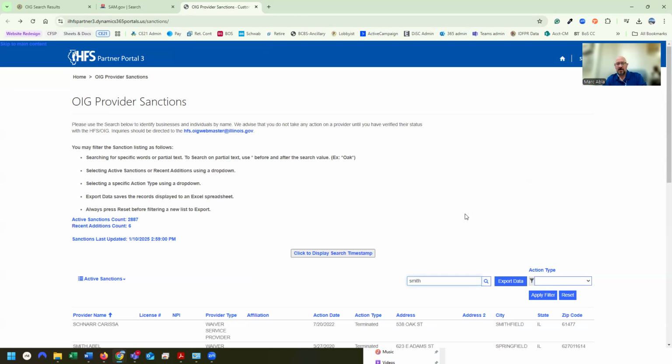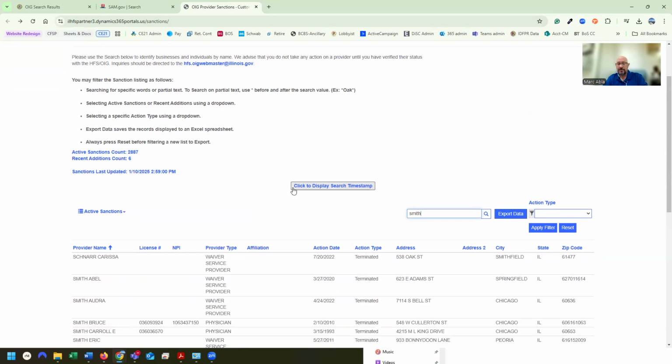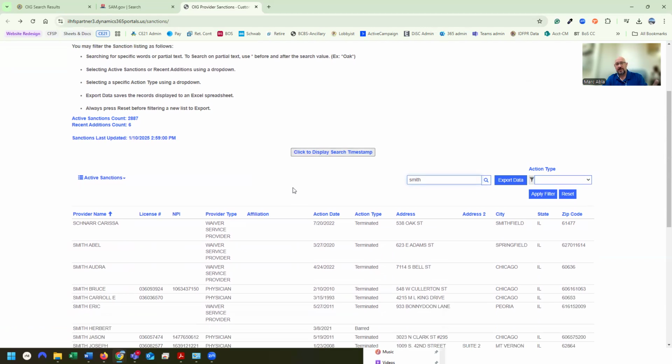Select enter once you've entered that information, and more information will come up about that person. If there is an issue with them and HFS, they will appear here. And once again, you always want to verify that it's the correct person. And each one of these sites will give you additional information on how to verify if you happen to have someone come up.